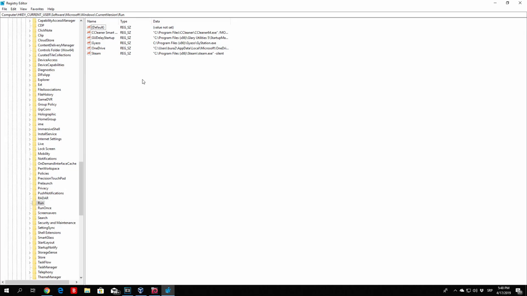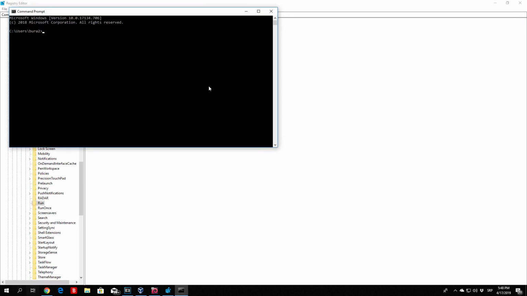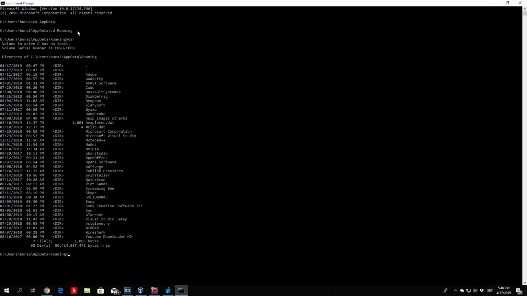Right now we don't have anything named Backdoor right here. And also if we go to our AppData Roaming folder, so open your command prompt, go to your AppData, which you can just do by going to your actual user account and then AppData and then Roaming, and type dir right here. Right here is where we will have our windows32.exe copy of the backdoor once we execute the reverse shell, or once the target executes the reverse shell.